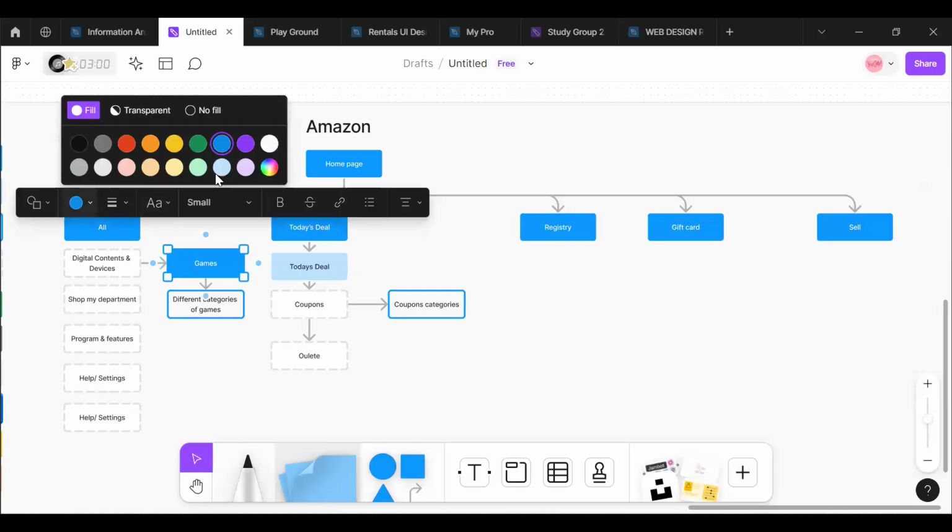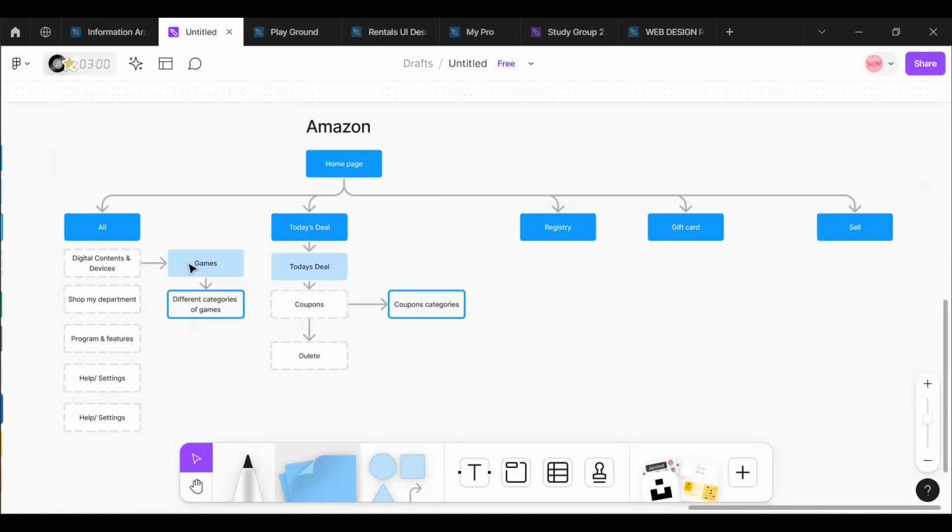Why is it that nobody pointed this out? A secondary page that contains games. So once you click on one game, you see different categories of that game. If you click on shop by department, you'll be able to see shops by department. Then you click on one, you'll be able to see dedicated shops like that and like that. So these are just content under the primary page. Once you click on the content on the primary page, it will take you to a secondary page. Once you click on the content on the secondary page, it takes you to a tertiary page. Exactly.